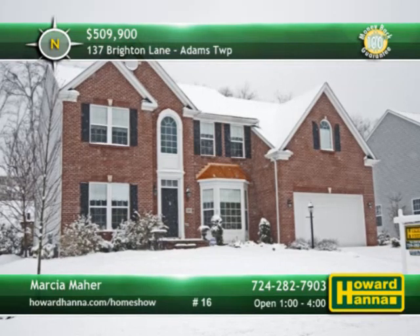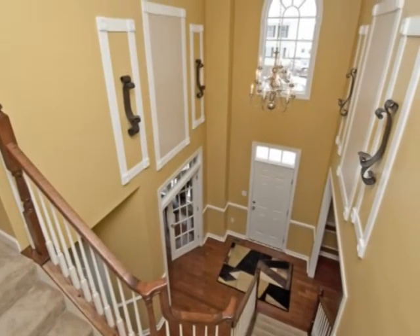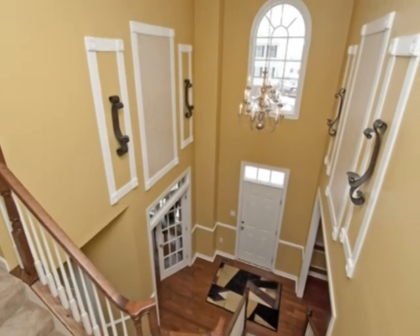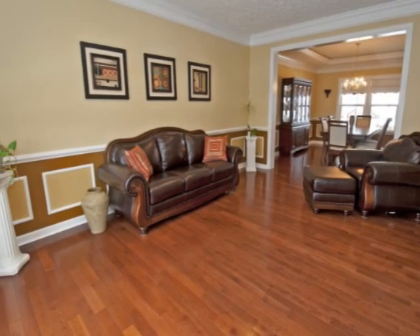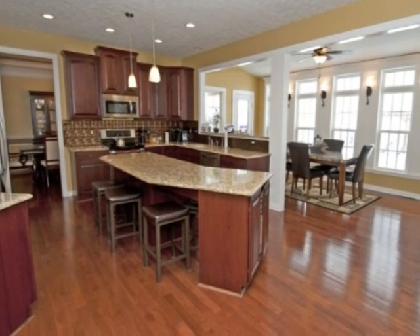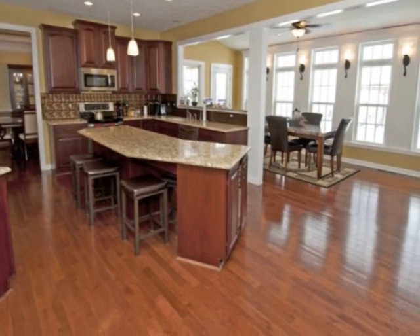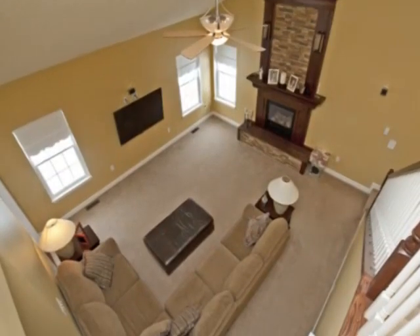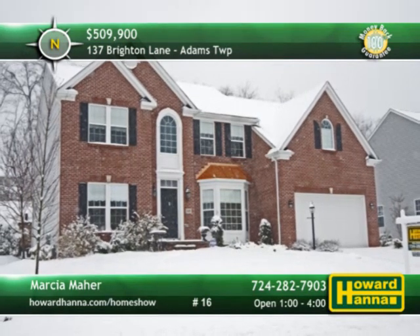You'll fall in love with this colonial home in Adams Township, which includes four bedrooms and two-and-a-half baths. A gorgeous two-story hardwood entry welcomes you to the home, covered by a 100% money-back guarantee. Crown molding and picture frame wainscoting border the wide open living and dining rooms. Custom maple cabinets support granite countertops in the hardwood kitchen, equipped with stainless appliances and connected to a window-walled morning room. A stone fireplace with an oak mantle is the central feature of the gargantuan two-story great room. Marsha Mayer can tell you more between 1 and 4 this afternoon.